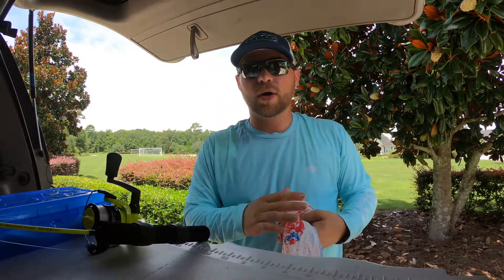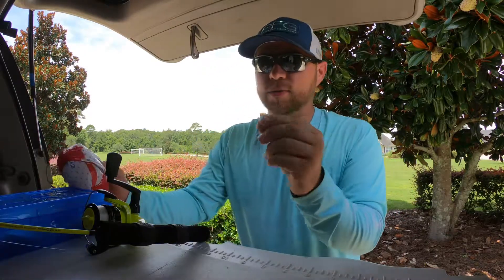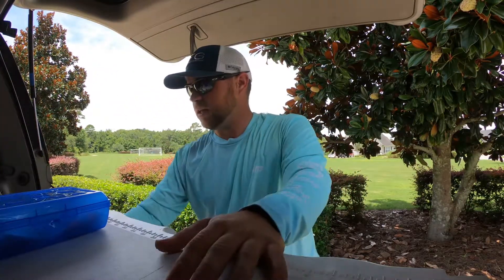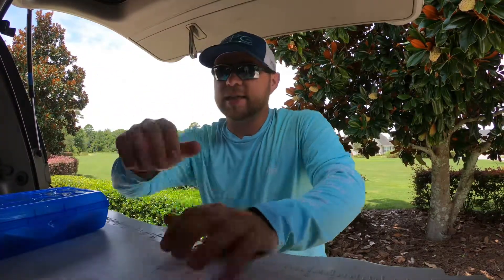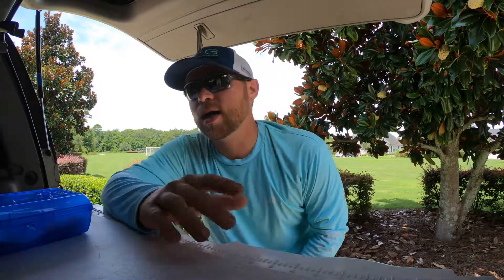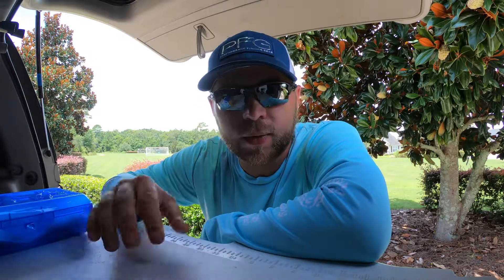You just take your bread, chum the water, and press little tiny balls of bread onto your hook and chuck it out there. JT is at the stage now where I'm having to cast for him and hook the fish for him. Once I hook the fish, I pass the rod off to him hoping he gets the whole concept down. He's got the concept now, but he gets so excited he forgets to reel. That's only going to take practice — I just have to keep going out there with him.